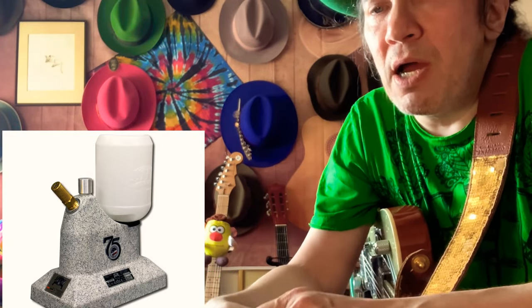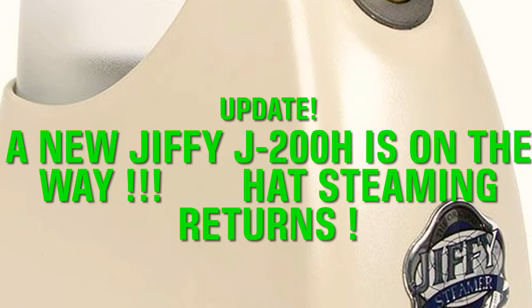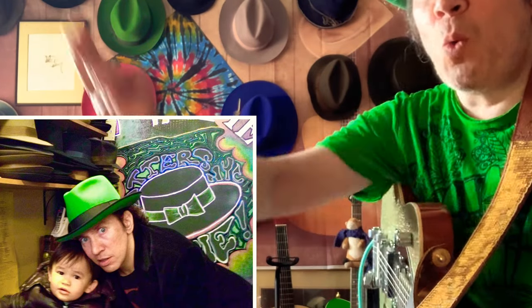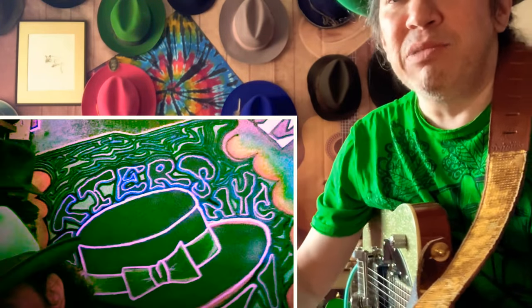It was done in our small shop that we had in the East Village. It's like right by Tompkins Square Park, like a really punky, cool, funky area. And I basically ran the shop by myself. One wall was just chalkboard, so I made a big mural. It was like this funky pork pie and swirly colors, and said Pork Pie Hatters NYC. And it was really cool. It glowed in the dark. It was like a black light wall, too.